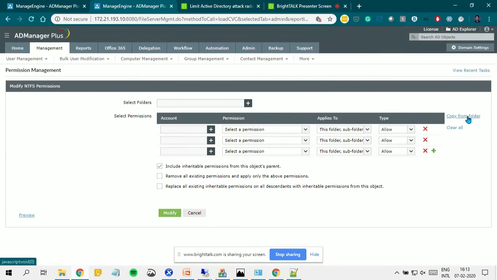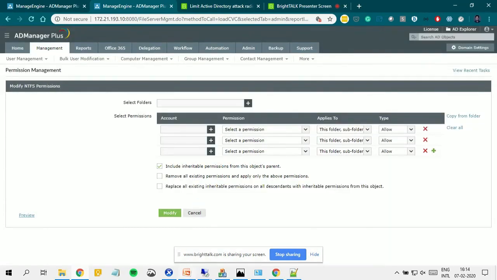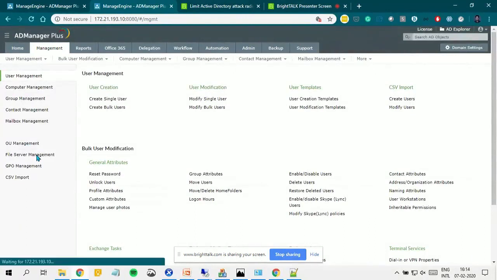This can come very handy the times when we've already set up least privilege access on a folder and we would want those permissions or those ACEs to replicate across all files and folders. So this can act as a potential recording button for your Active Directory. And not just that, we also have separate checkboxes. For example, again, remove all existing permissions and given the permissions that you have specified right here. That can help you restructure the permissions for your files and folders within your organization. And this one tab, right, the file server management tab right here can help you achieve that.